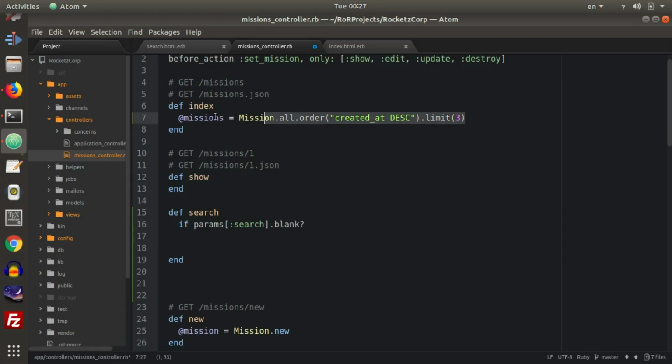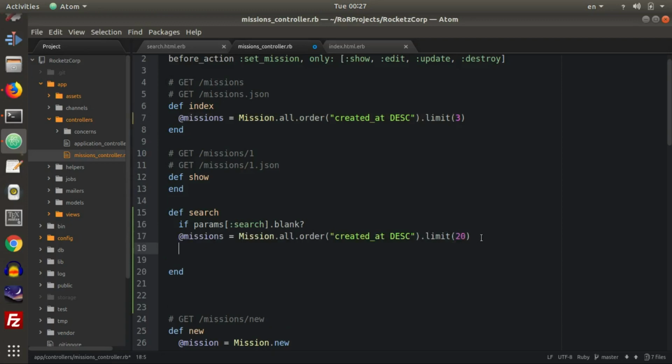Then we're going to just display all missions, but maybe we will have a lot of articles eventually, so let's just limit that to 20, and eventually we will have that 20 per page. Anyhow, put in an else, so if the search form is blank, it displays everything.